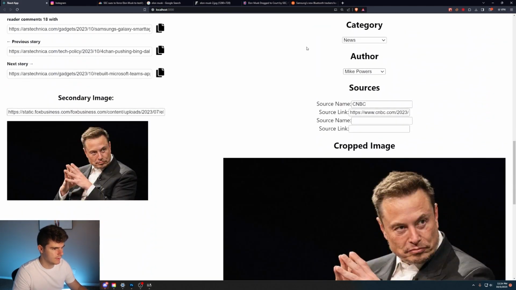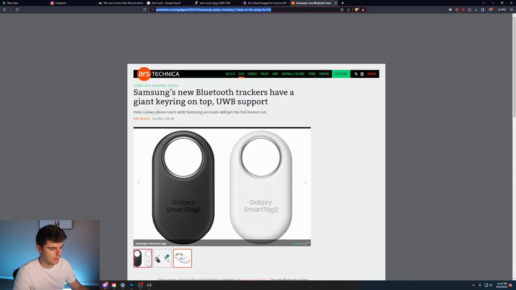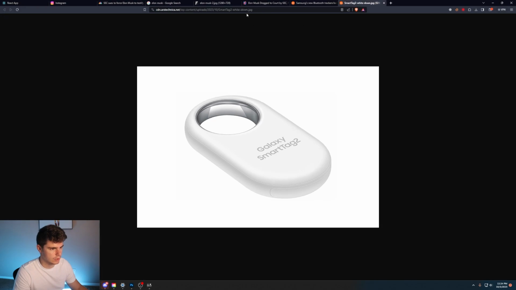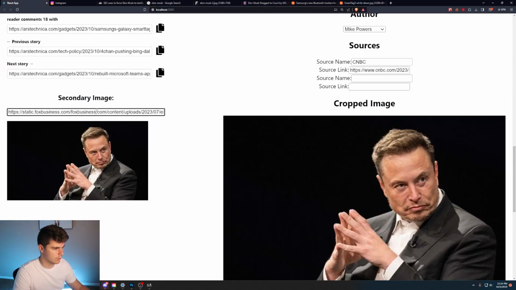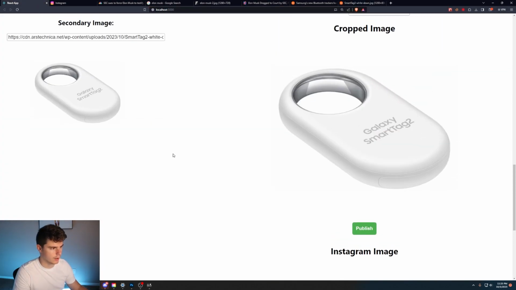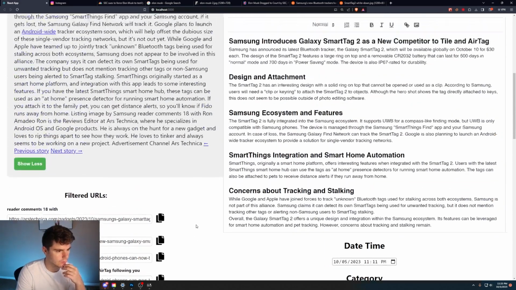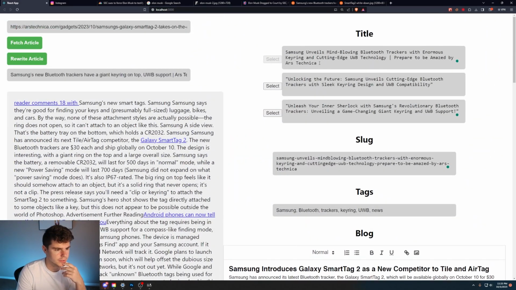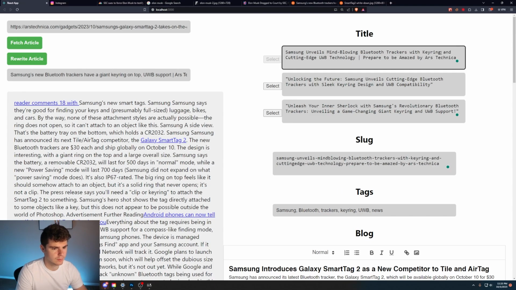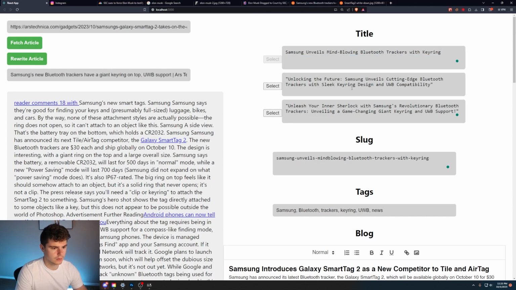Okay, it did not fetch any image, probably because these are in a slideshow. But what we can do is take the image here, and we'll use this one as an example. That'll work for now. Okay, yeah, so this image is what we'll use for this example. And now let's go up to the top. We'll pick our title again. We'll keep it simple like this. There we go. Yeah, these ones are good.